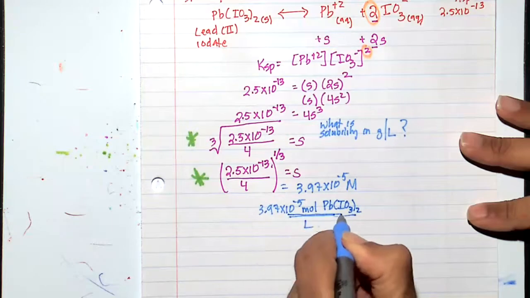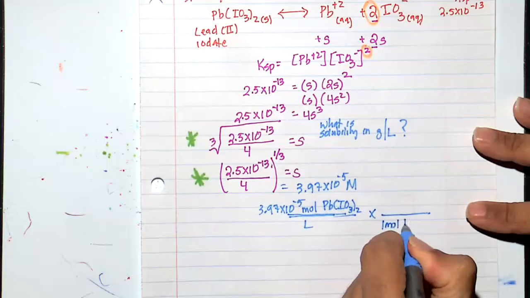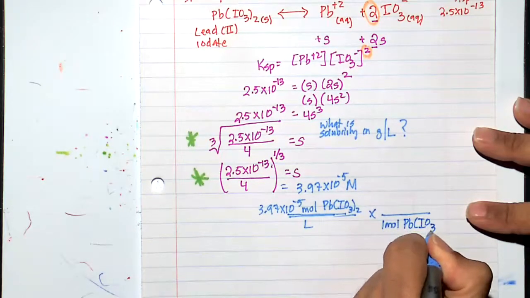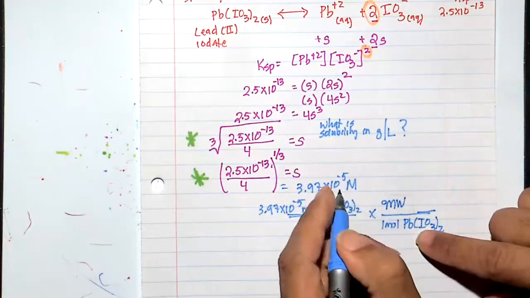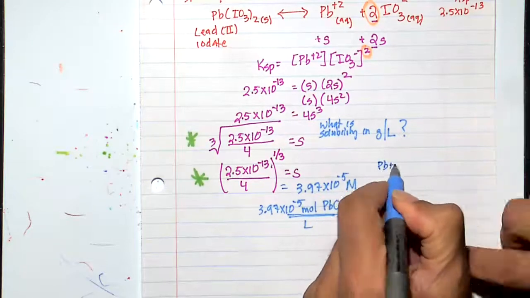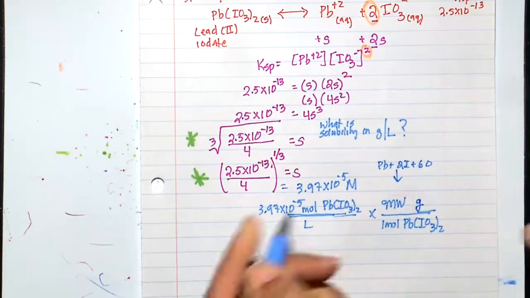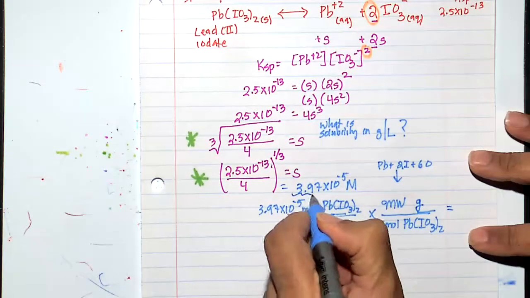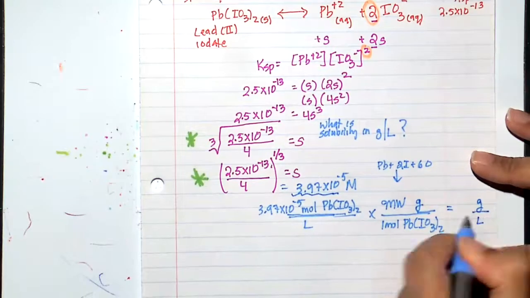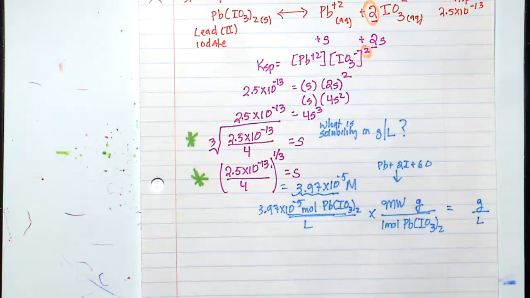To get it to grams per liter, because big M is moles per liter, for every 1 mole of lead iodate, you have this many grams, and that is just a molecular weight. You get it from the periodic table. Lead plus 2 I plus 6 O. That is how many grams, molecular weight in grams. And that will give you the solubility not in moles per liter, which we calculated up above, but in grams per liter. So, if you have 1 liter of the solid, how many grams go into that liter? What is the number of grams?